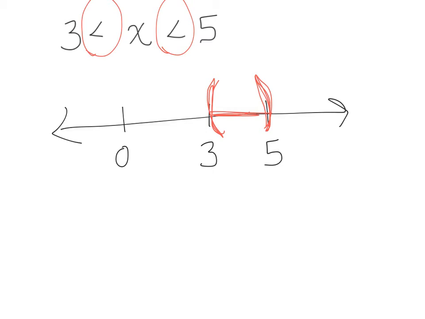So now, if you can see what we've got there in red, I'm going to do away with the number line, and I'm just going to simply write it now in interval notation. So I've got parentheses on my 3 and a parentheses on my 5. And that's how I would write that in interval notation. That way I don't have to put the whole number line on there, and it saves us some space.